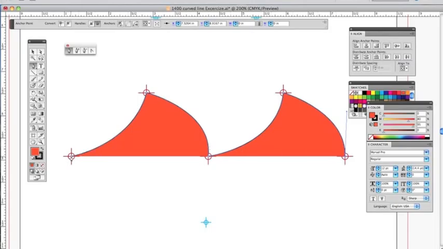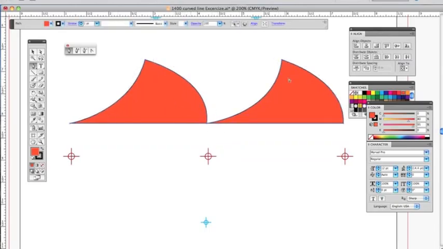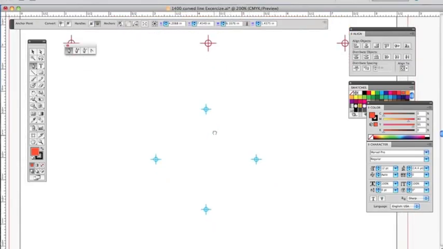Now I've got a single shape that has really nice directional changes in it, and also has individual handles that will adjust what those shapes look like, and I have a little more control over them.